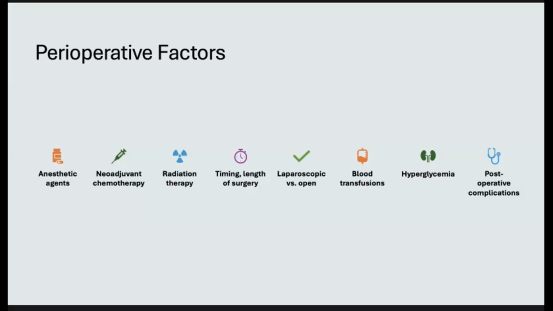For example, minimally invasive surgeries or those performed laparoscopically have been found to be associated with reduced cancer recurrence risk compared to open resections, while postoperative inflammatory complications, such as those like wound or pulmonary infections and anastomotic leaks, have also been found to further elevate that risk of cancer recurrence and reduce overall survival. What we still perhaps don't know a lot about is how our anesthetic agents impact this response and the risk of recurrence and overall survival following cancer surgery. And obviously, that's what I'm going to be focusing on in this presentation.